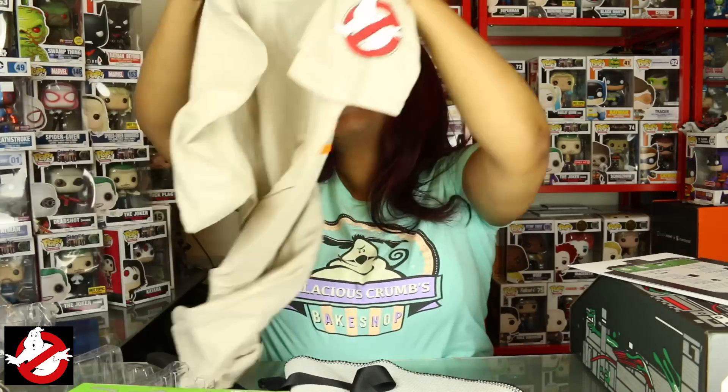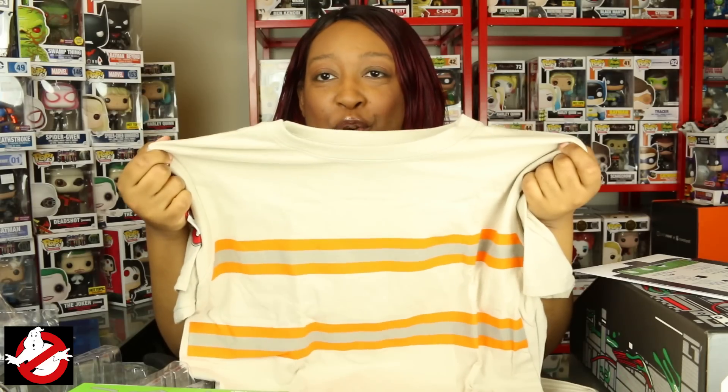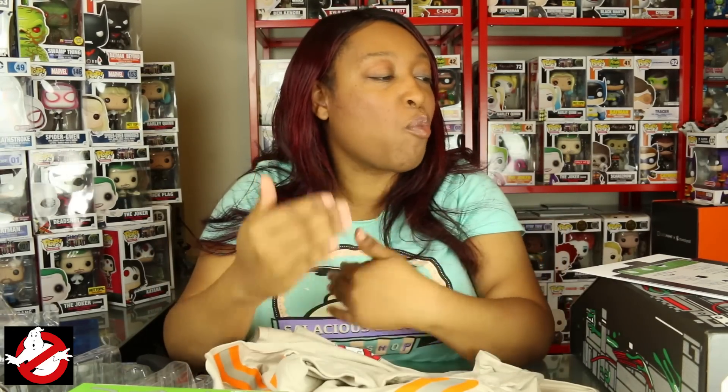Slimer is always associated with the original Ghostbusters for me — I don't care if he's in the new one or not, he's part of the original mythology. The hearse too — even if they're doing a revamped version for the new Ghostbusters, the Ecto-1 is always associated with the original. And I don't really see where this shirt is different from the old Ghostbusters uniform either. I would have liked more original Ghostbusters content, but I'm pretty pleased with what I got. I love this mat!